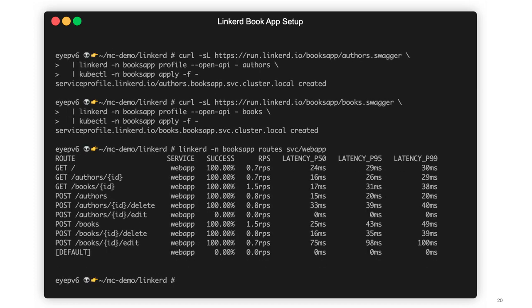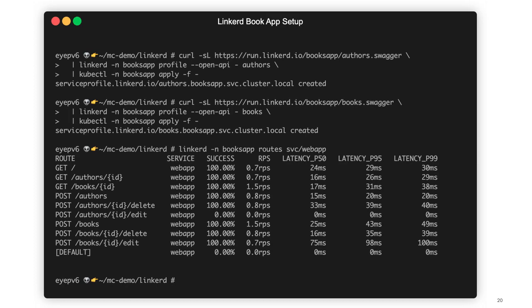The next thing we want to do is these per-route metric type things. We do this by using OpenAPI or Swagger components that are things we know about our existing application, and we create a LinkerD service profile. These service profiles are in fact just routing rules, but they're not routing like you would expect in a Cisco router. These are layer 7 routing rules that say how to gain access to very specific parts of our microservice application.